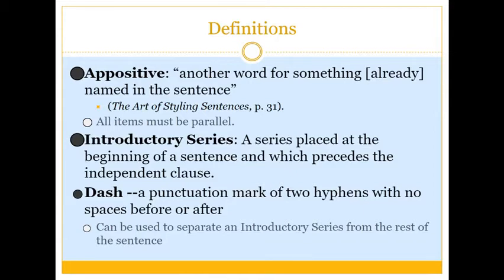An introductory series is another term for this particular pattern. An introductory series is a series, or a short list, placed at the beginning of a sentence and which precedes the independent clause. So the introductory series is not the subject, it's not the verb, it's preceding that, it's before that. There's still an independent, complete sentence after that introductory series.